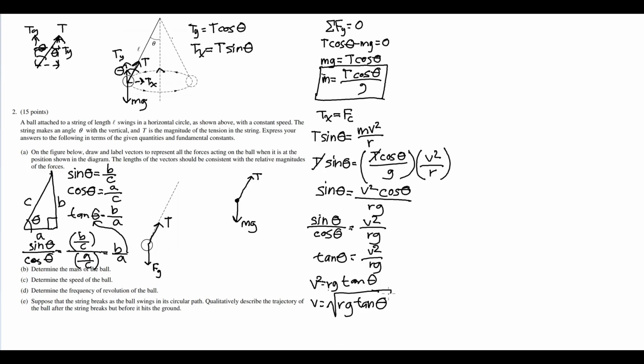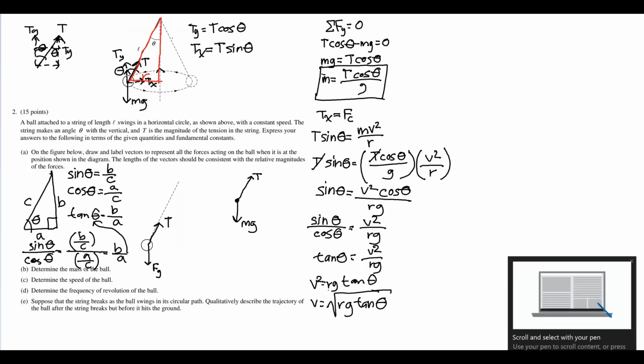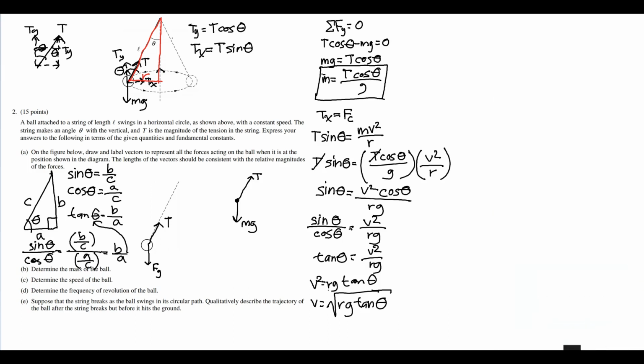You see, they don't give us r, so we need to find r. However, it's not that simple. I'm going to draw in red here, okay? So let's think about the right triangle I'm going to draw in red. Where this is r. They give us L, right? So let's express r in terms of L, because L is the only length that is given here. So if you look at the triangle, well, theta, r is opposite of theta, and L is the hypotenuse.